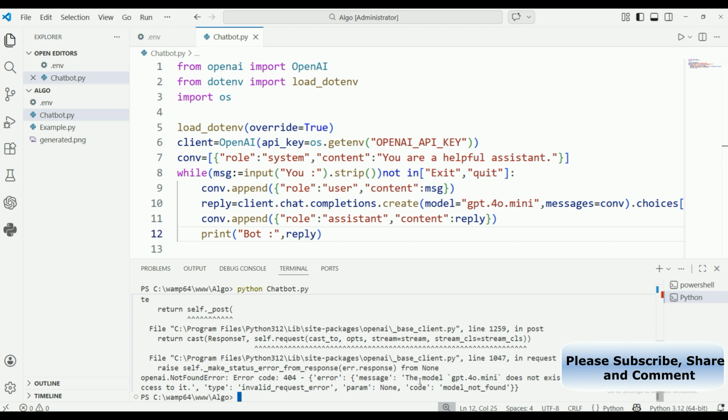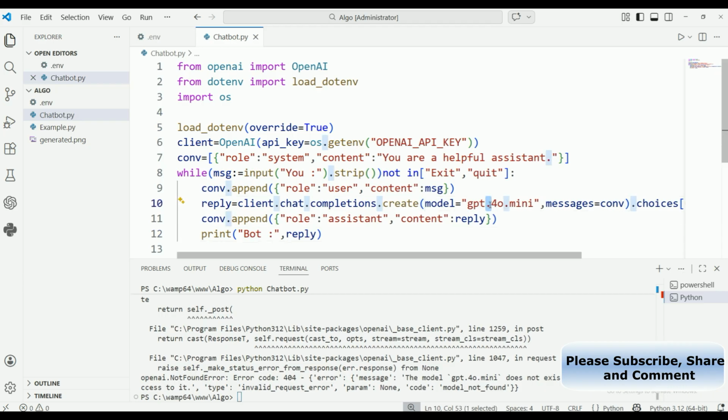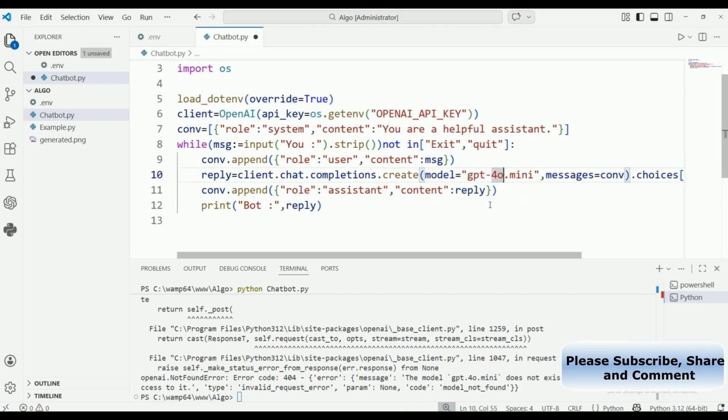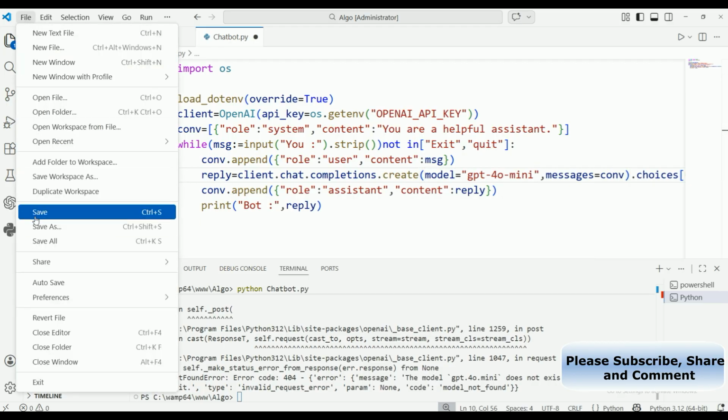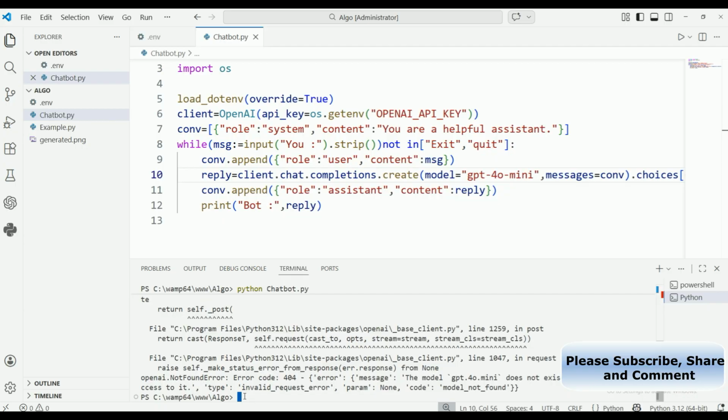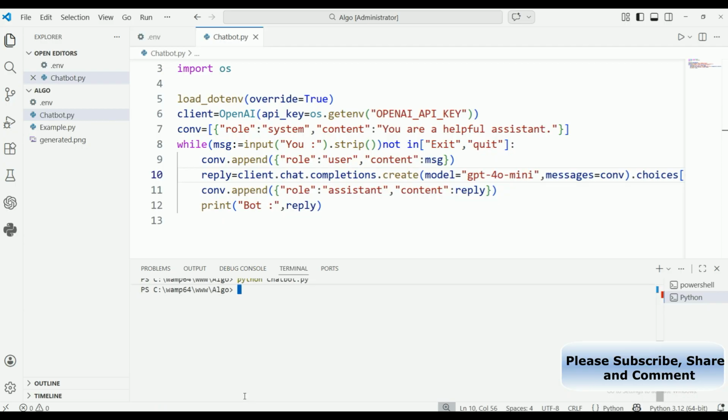Message does not exist. This one is not dots, this one is hyphens. Sorry for that. Let's save this file again. Save all. Let's clear this terminal. python chatbot.py. Enter.